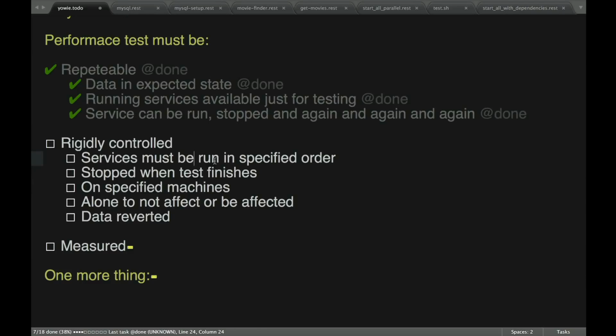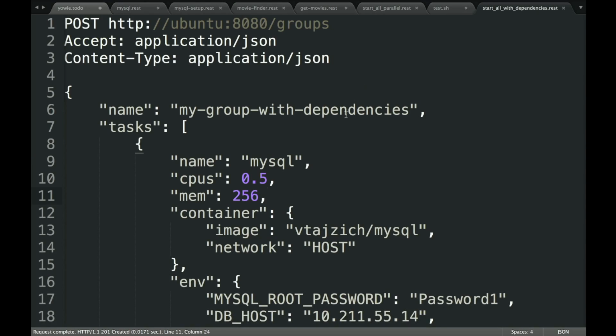We need to wait until the database becomes ready and the data are loaded, so the second container will finish. Then we need to wait until the application becomes ready, so it's started running and ready to process the requests, and then we need to start the tests. Usually you can find some other examples in your company as well, I think. So let's take a look at how we can do it.